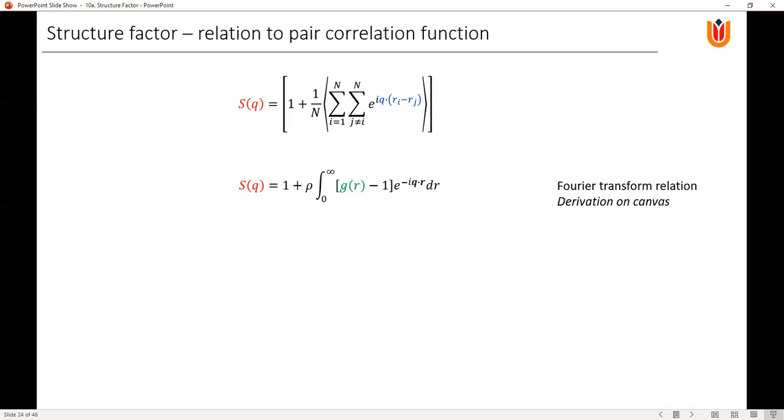R in this case is just a spatial variable, which is also the argument here. So you would take that Fourier transform, multiply it with the density and add 1 back. You would have the structure factor. The derivation, if it's okay with you, I'm not going to do the derivation because it's really a mathematical thing, and maybe it's best for you to just read it, and if you have any questions, then I'll be happy to help.